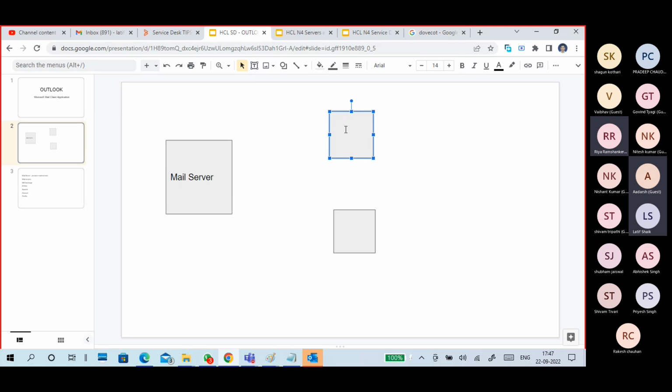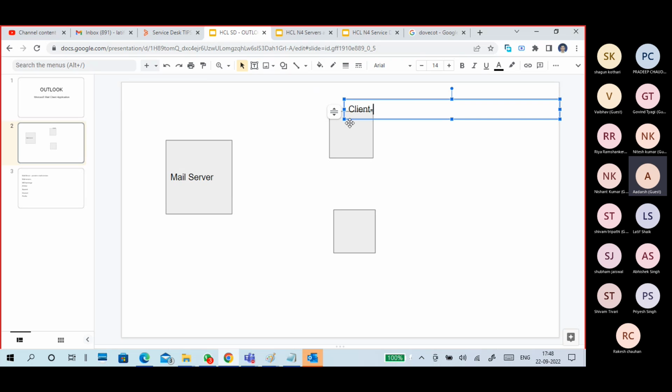Okay, so this is my client, but sending a mail, right? So how to convey this? I will put a text box here. So this is my client, any client. I put a client name. User is required, right? So then I put user one. This is a client PC. This is the server PC. So user is user one.